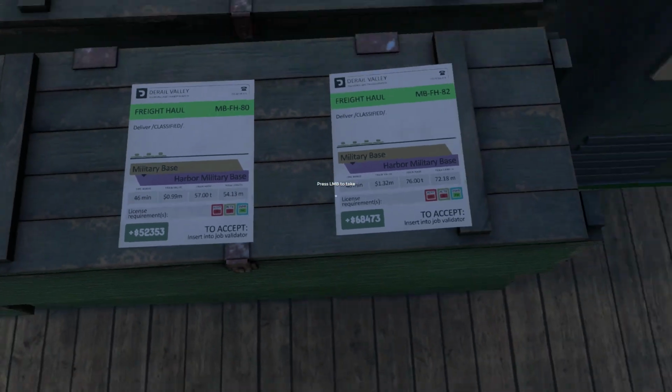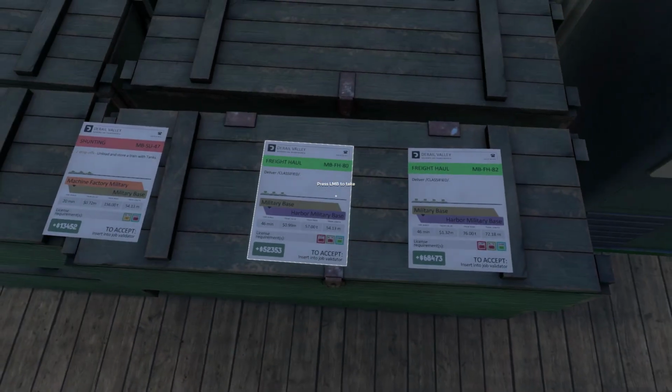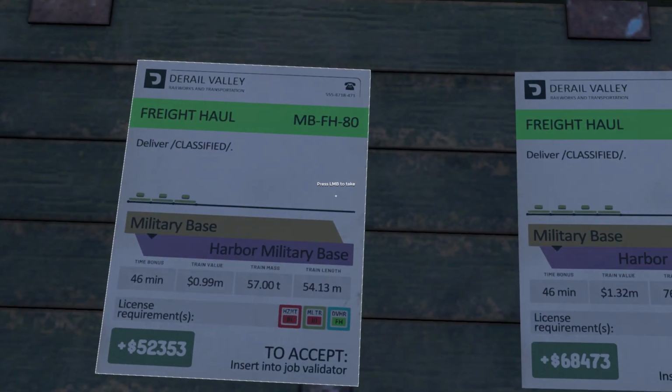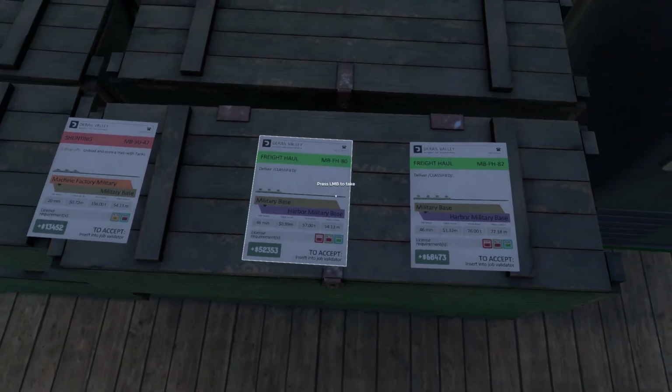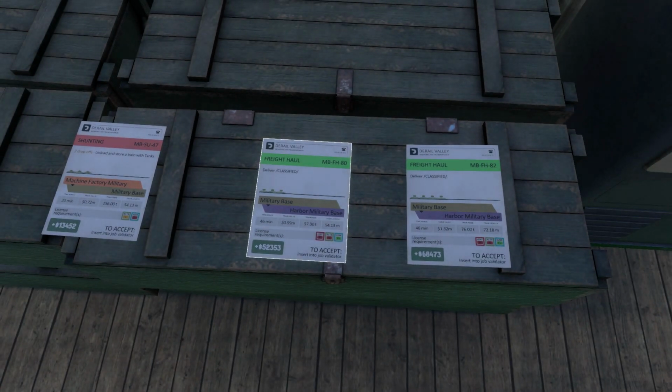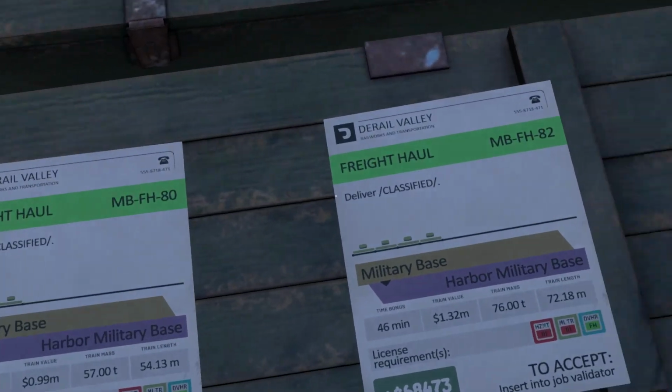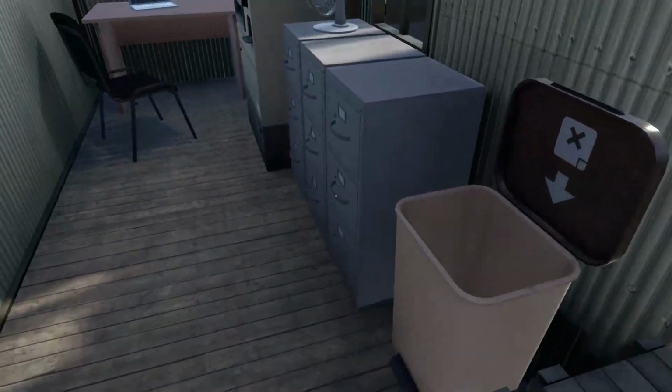But I need hazmat and military level 3. If I had them, I would probably do these two missions, because if you bring both of these, that's like 150, that's 110k. And if you get the bonus, that could be like a 200k job, but it could be like 170k. But obviously, sadly, we can't do them.